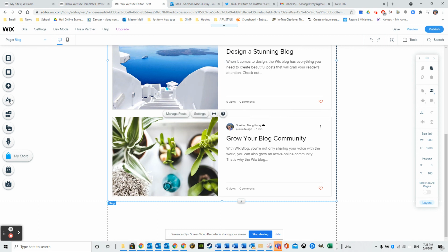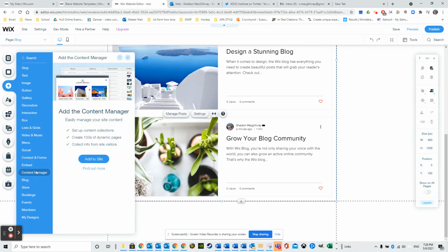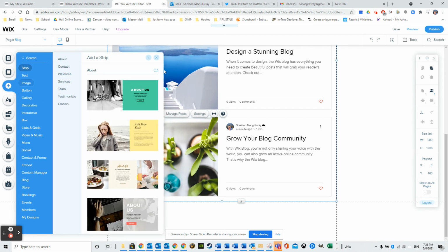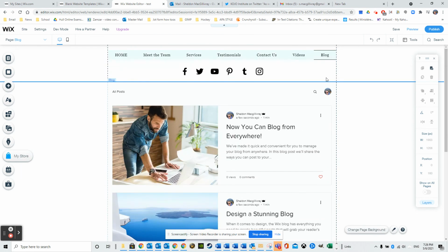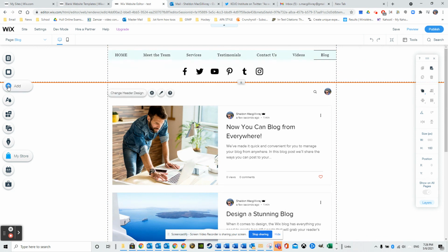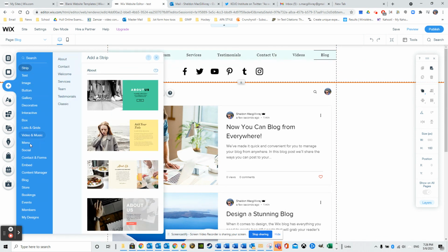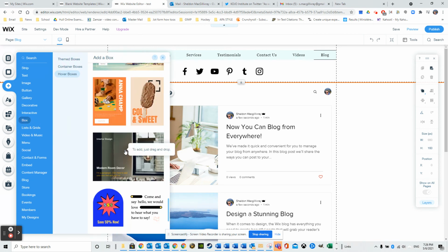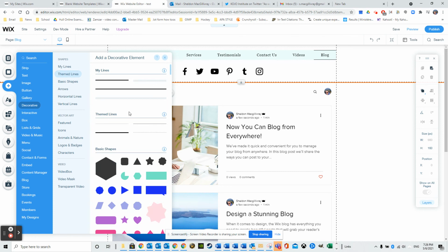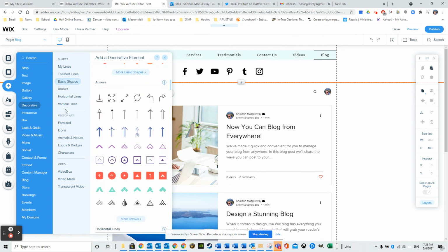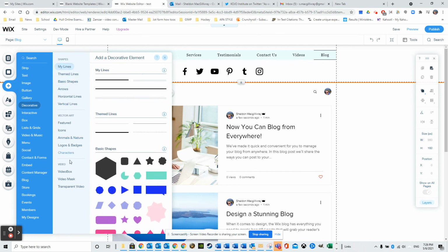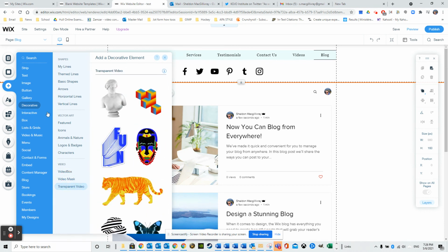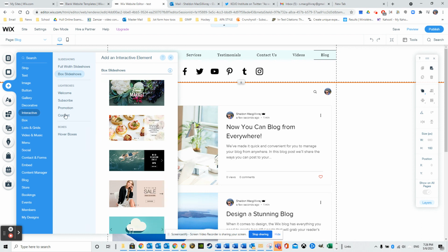Keep that in mind too. And another one that would create a new page or generate a new page is usually the storefront, bookings. They all work the same way. But generally, that is a very demonstrative way of using our add button and all the multitude of things I can do with it. Everything on here has gigantic options all throughout. So there's decorative. We didn't even look at decorative, and here it is. Horizontal lines, arrows, themes, my lines, video box, video mask, transparent video, etc., gallery, interactive strips.